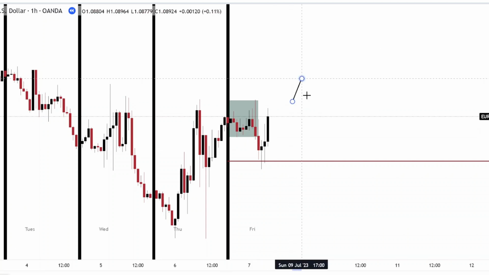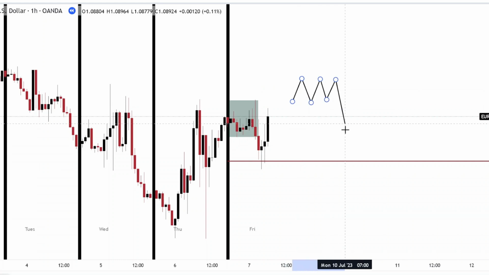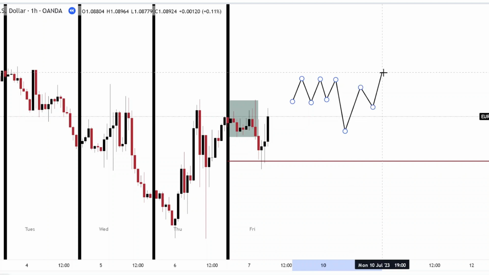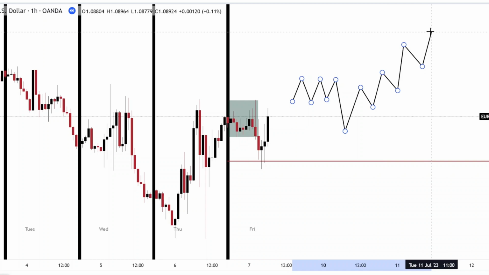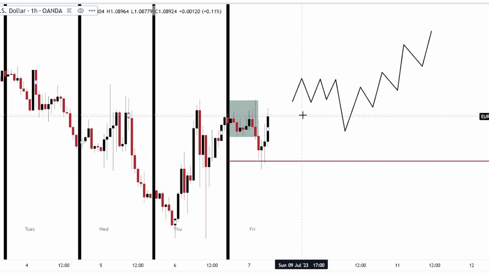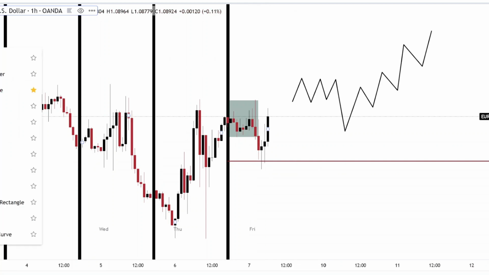Let's say this is the Asian range, it's tight. During London, you would see a hunt. You would see an AMD: a tight range, a breakout to the opposite direction, and price continuing the opposite way. This is what you would see with an Asian range, especially when it's going along with your bias. Once I saw the daily range, the Asian range, and the rejection from the 50%, I was like, okay, this is more than likely a stop hunt.